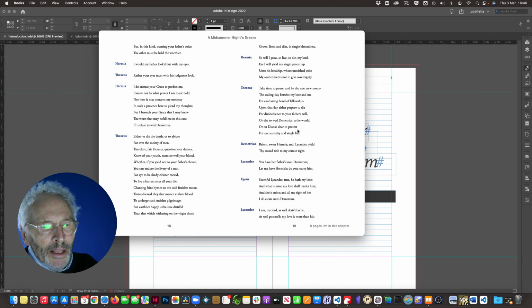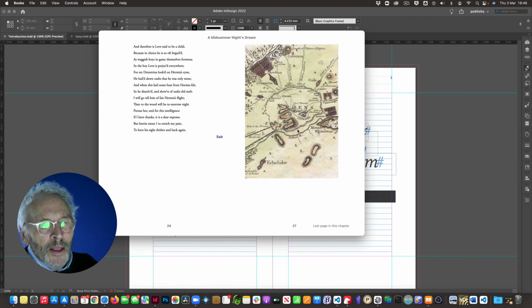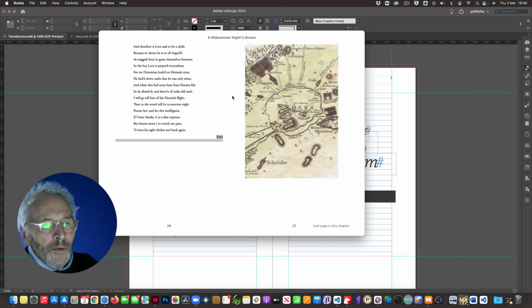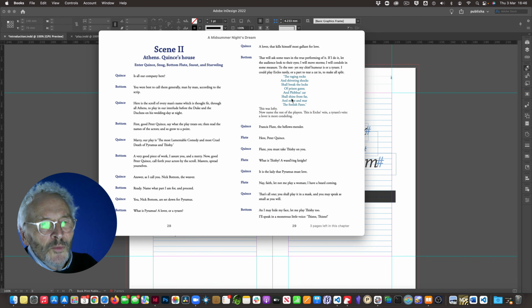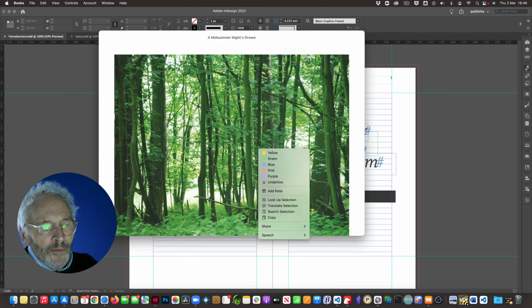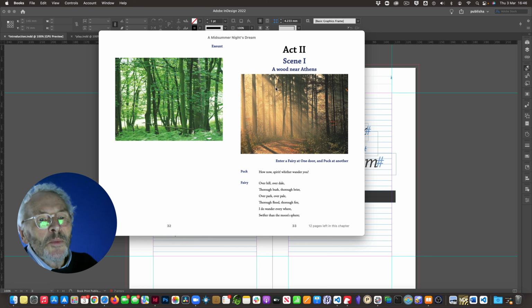But when we get to this point, as you can see, we've got the play and it's reasonably okay. There are some things that we need to adjust. We've got images here, and when we double click on the images, those do enlarge up. And yeah, so it is kind of working at that stage. There are some adjustments obviously to be made. Let's just have a look at this. Okay, so yes, we've got now to go back and revisit it.